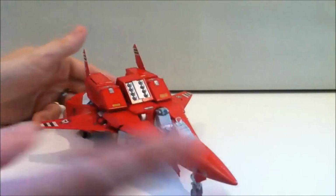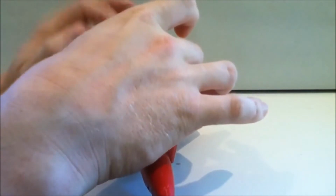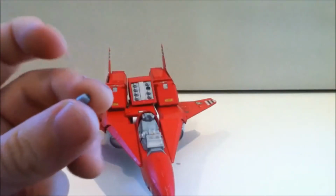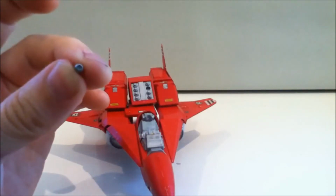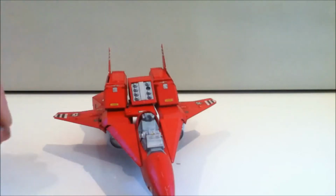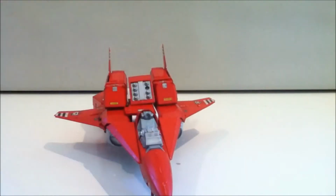On this missile pod, and I don't know how well this is going to work, I may have to get tweezers, but two of these missiles are actually removable. They don't fire, they don't do anything exciting except disappear, but you can see that. Just a tiny little cylinder, with a little dot on the back, I guess is a thruster. Anyway, it allows you to remove these missiles. For what purpose you'd want to do that, I don't know. Let me set that aside.